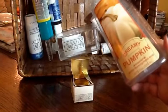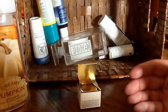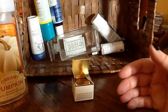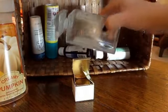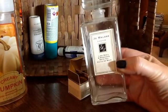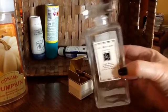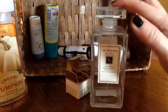I do like them, and I always stock up when I go to the States, but they're not worth spending a lot of money to import. At the other end of the spectrum of expense, but which has also lasted me for ages, I've used up the Jo Malone Lime, Basil and Mandarin Bath Oil. Now, I think actually somebody gave me this. I didn't buy it. And it's in the beautiful glass bottle with a stopper.